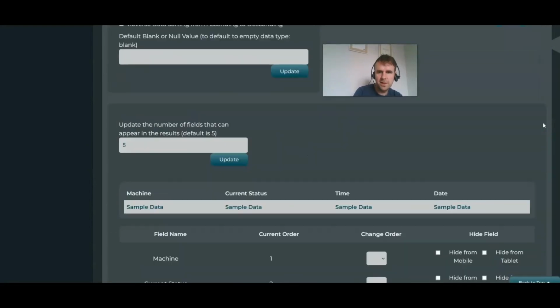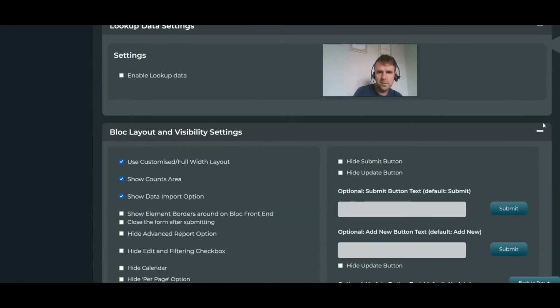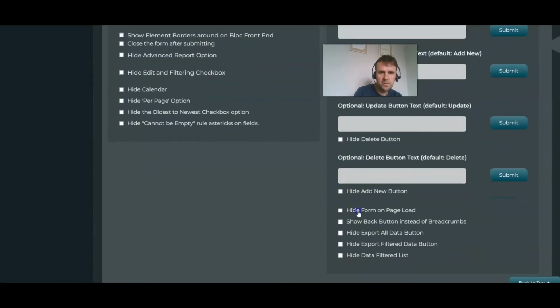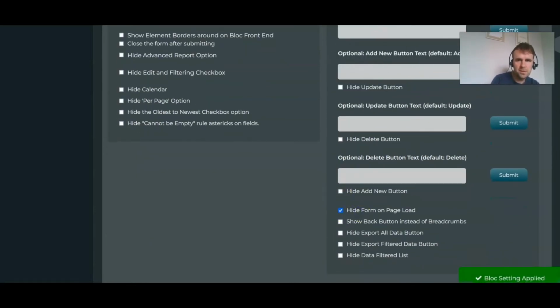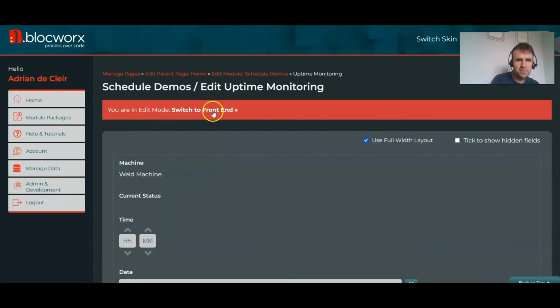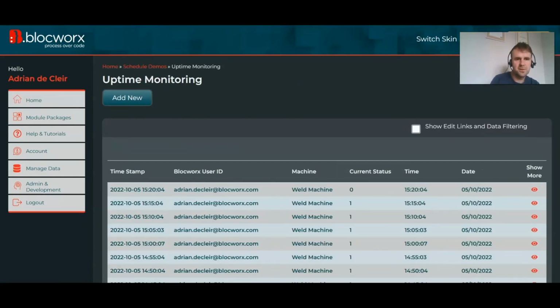So I'm going to hide the form when it's loaded. Hide form on page load. So now when I go to the front end, we're just going to see the data straight away.